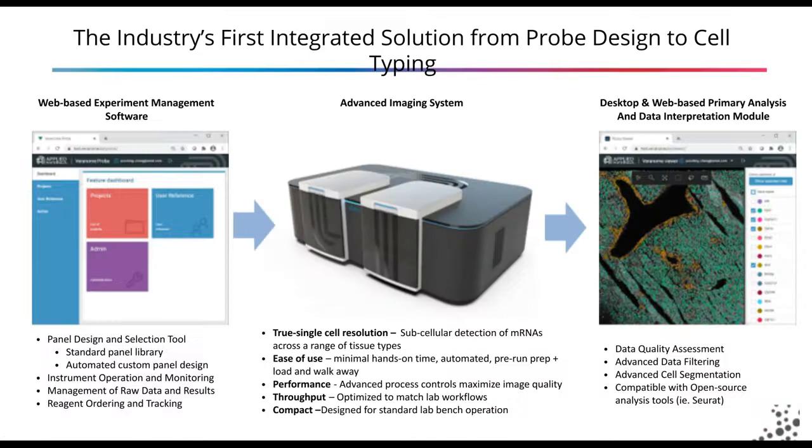As part of the Veranome solution, we've built a complete platform that includes upfront software tools to design your experiment, design your panels, track your experiment, and run and operate the actual instrumentation. Additionally, we've built an advanced imaging system that allows you to load your samples into a flow cell and obtain true single-cell resolution, even subcellular detection of messenger RNA molecules across a range of different tissues.